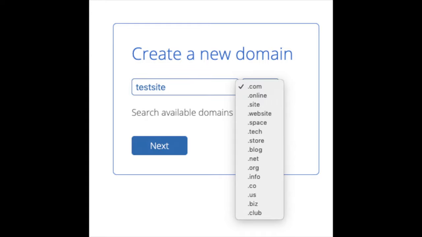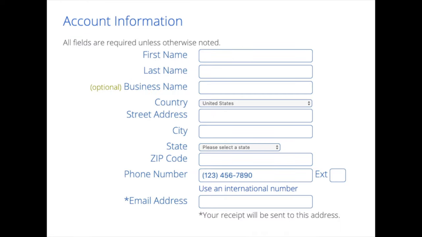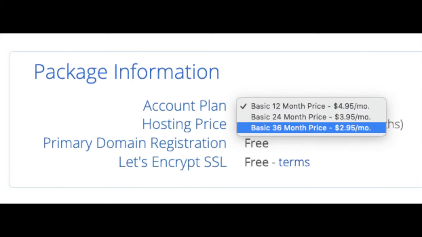I'm going to type in a domain here and click the next button. You are now brought to a 'Create Your Account' page. Input your first name, last name, business name (optional), country and address information, phone number, and the best email for you, as you'll get an email receipt of payment and a copy of your login credentials. Below that you will see package information — this is where you can select the term for your hosting package: 12 months, 24 months, or 36 months. You'll save money the longer you purchase your hosting for. I'm going to select the 12-month package.